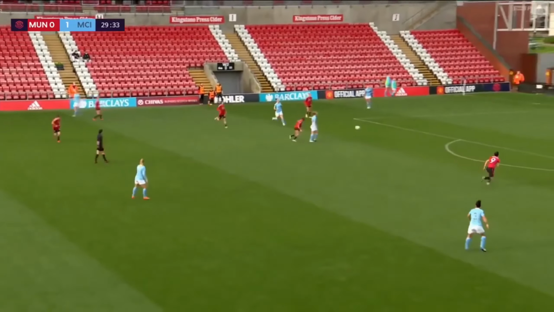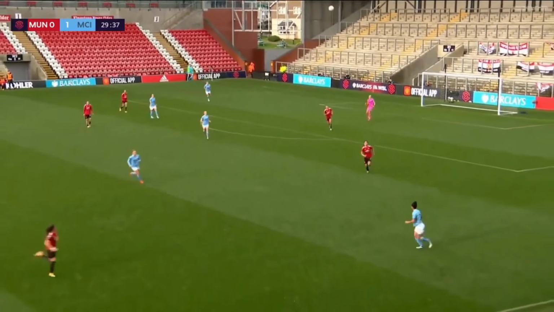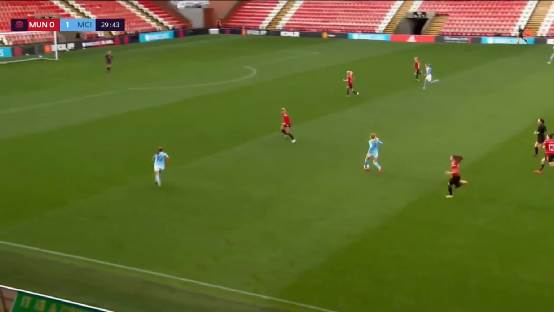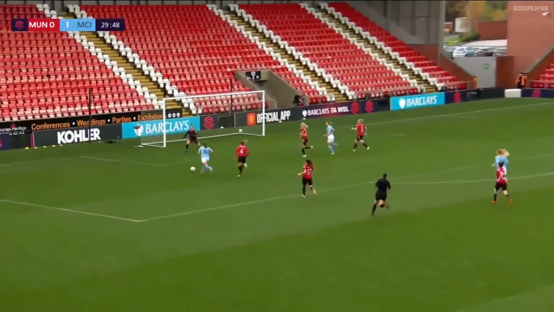And one final example of Manchester City playing out from the back. Again, hardly any pressure, no aggression, and this actually leads to Manchester City having a chance on goal. Again there, the right back nearly getting there, eventually Manchester United disorganised, City create a chance and Stanway through here. It's actually a decent save from the goalkeeper.